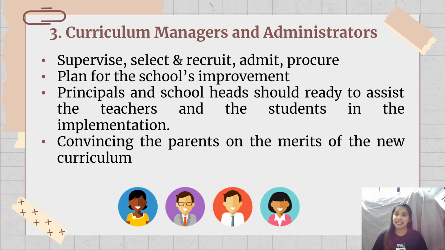So in a school organization, there is always a curriculum manager or a school administrator. In fact, for school principals, one of their functions is being a curriculum manager. They supervise curriculum implementation, select and recruit new teachers, admit students, procure equipment and materials needed for effective learning. They also plan for the improvement of school facilities and physical plans.